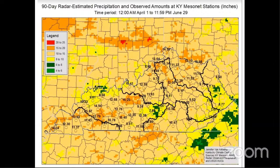When you pan out to 90 days, you can see it evens out a little bit more, but you can still see those drier areas, same 3 locations. And again, I point out Fayette County, again, 12 inches. So that means that over the course of June, that Mesonet gauge in Fayette County received the same amount of rain in June as it did in April and May combined, which April and May are the 2 wettest months in the state. So it kind of shows that they were a little drier, but some places kind of made that up in June from all the rain that we saw. Other places, unfortunately, did not.